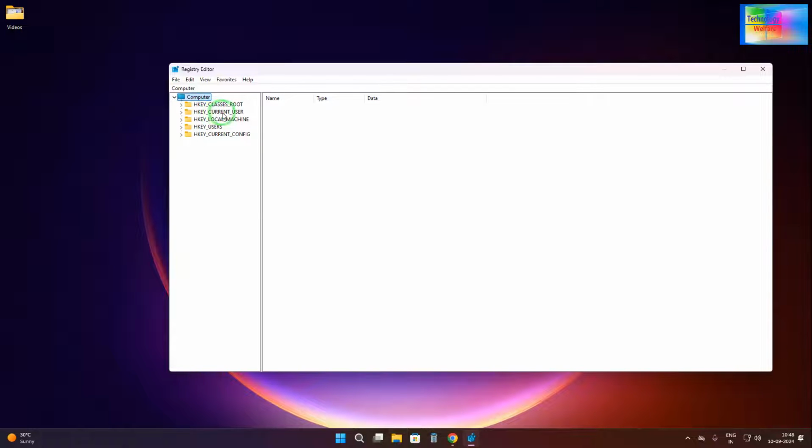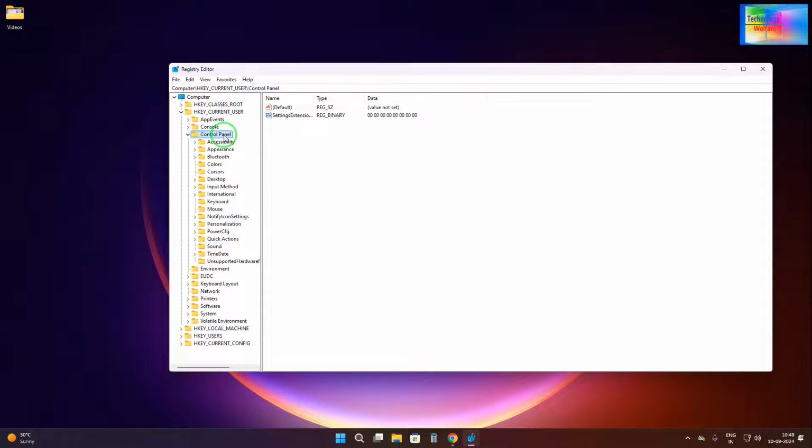Here we will go to HKEY_CURRENT_USER. Just click on it, and there we have the Control Panel option. Click here.